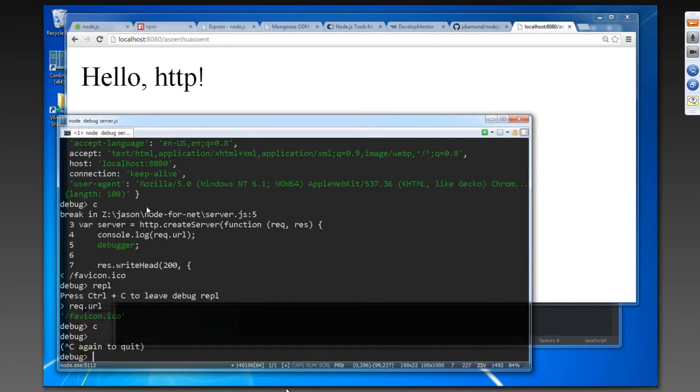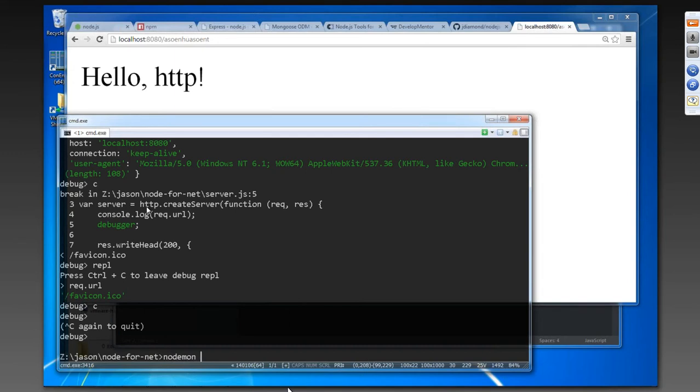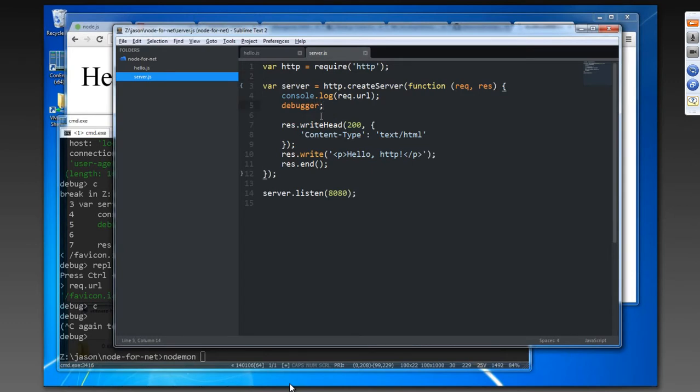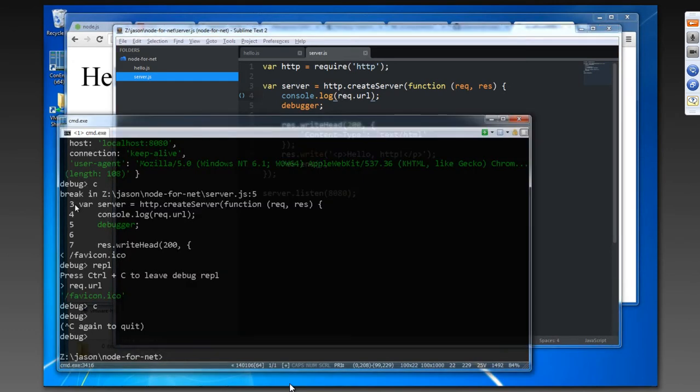Okay, debugging is very painful from the command line. Let's switch back to using nodemon. And, well, actually, let's improve our server, because it is going to be very difficult for us to write code that would switch on request.url and say, well, if the request was for /foo and the method was post, do this, else if this URL was /bar and the method was get, do that. Nobody wants to write that kind of code. We want to do the more declarative style of specifying our routes that third-party modules like Express offer.